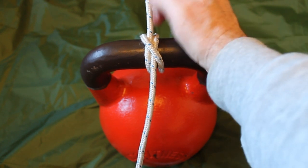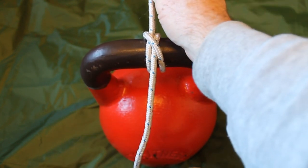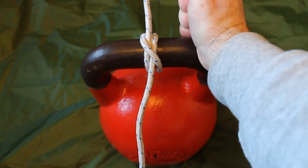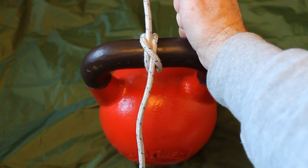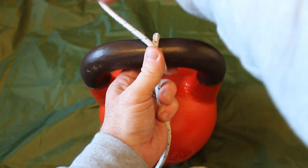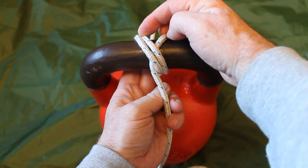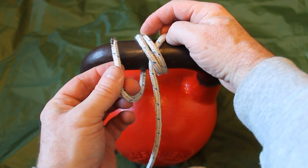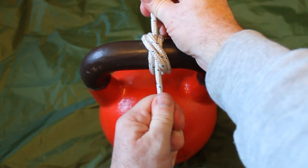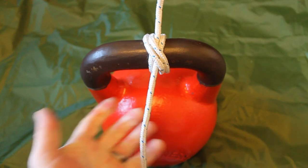It's a temporary knot, not the most secure, but it's very handy in that you can adjust it really easily by pushing and pulling on the two ends of the line to change the height of the knot. Very simple. Now there's a slight variation of this which creates an even more secure clove hitch. When we were doing our clove hitch we started by bringing that line across to create the Y shape. What we can do is do a second loop right across to create two loops on that left hand side, then bring the tail and slide it up underneath those left arms of the Y and pull it through. That creates a nice secure variation of the clove hitch.